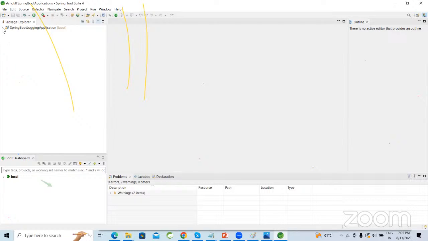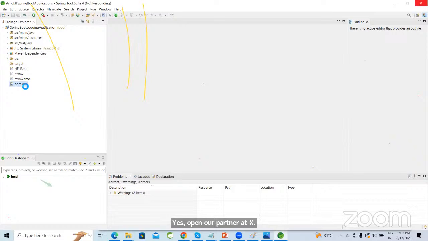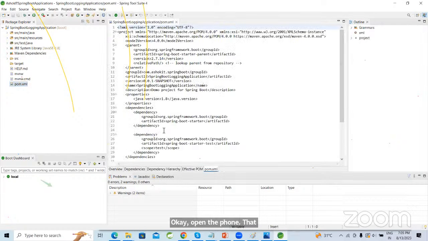So go to this, open our pom.xml. Open the pom.xml and add a dependency: group ID, artifact ID, and version.